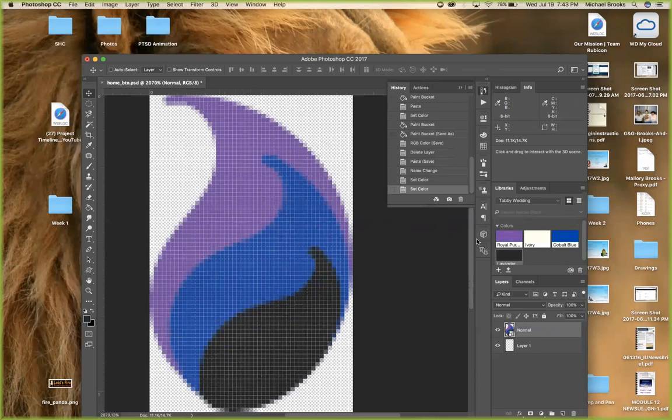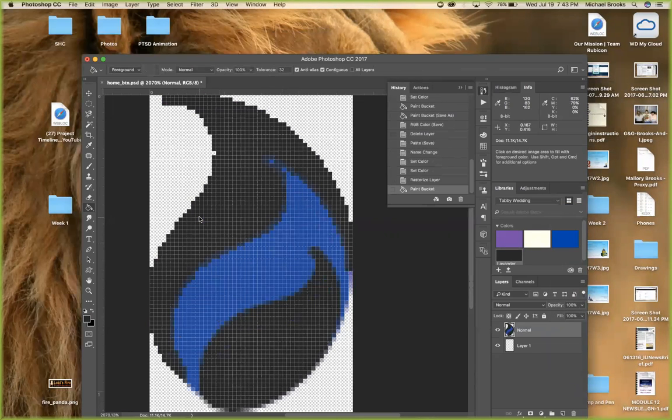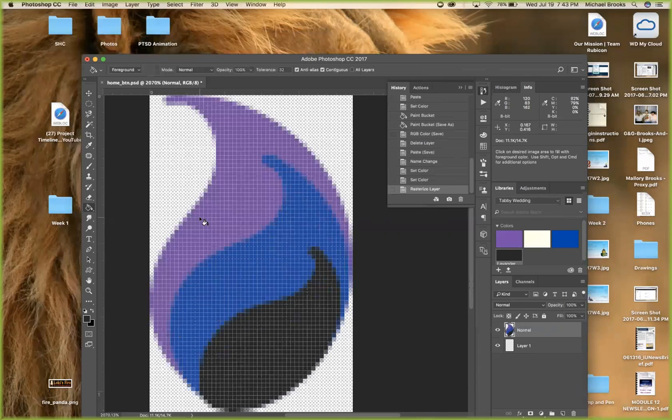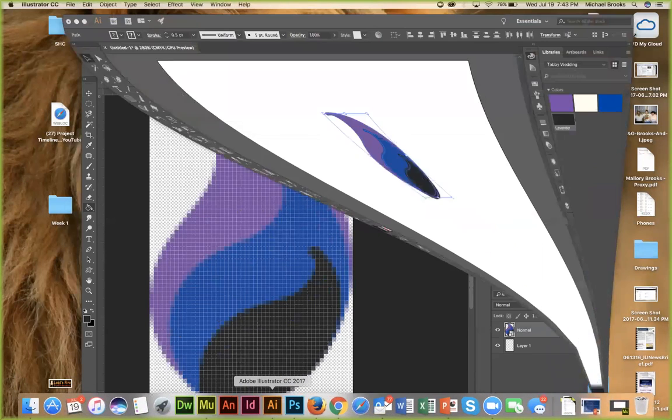So we're going to go to the lavender. Notice we can't. Right. We have to rasterize it. But watch as we start to do it this way. See what happens? You start to break it up and add the pixels. Okay. So we actually have to do it in Illustrator.